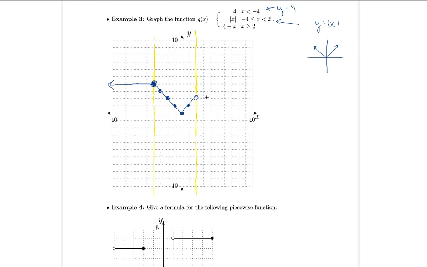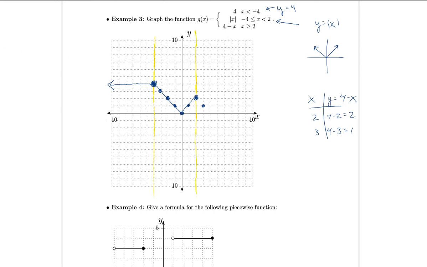So for this one, 4 minus x, it might not be a bad idea to make a table. So you could absolutely do it this way, where you start by putting in x equals 2, and saying 4 minus 2 is 2, and x equals 3, 4 minus 3 is 1. And so you get this, and then you kind of get the picture, right? You know where to go from there because it's just going to be a line. One other thing you might have done is you might have said, hey, I know how to graph this, right? This is a line with a y-intercept of 4 and a slope of -1.